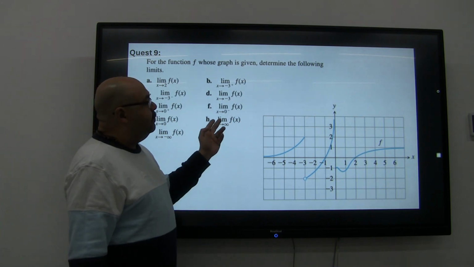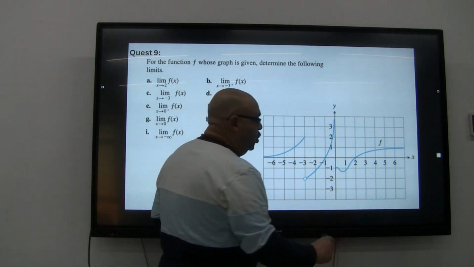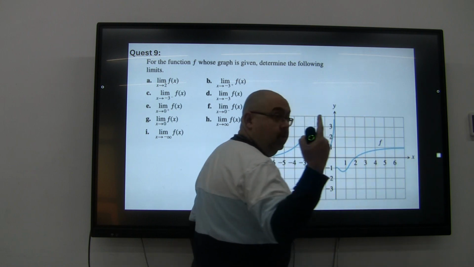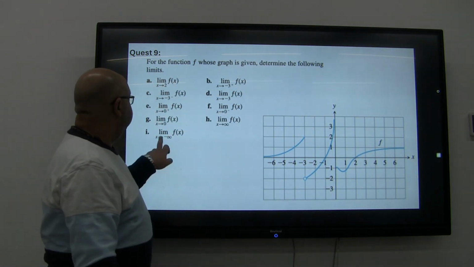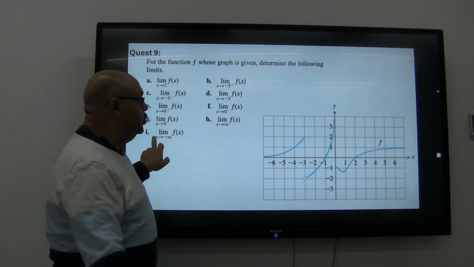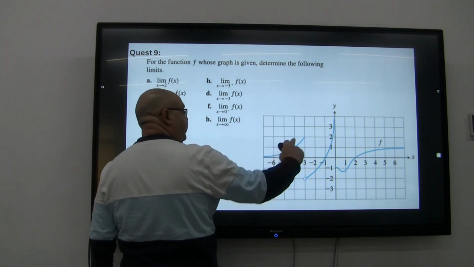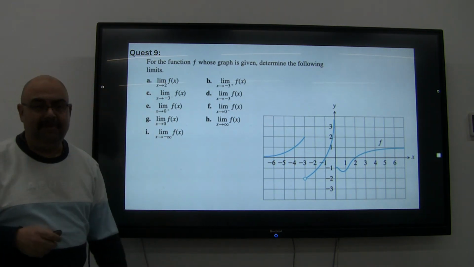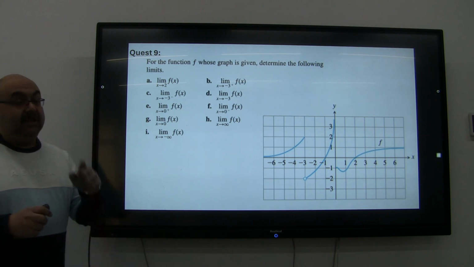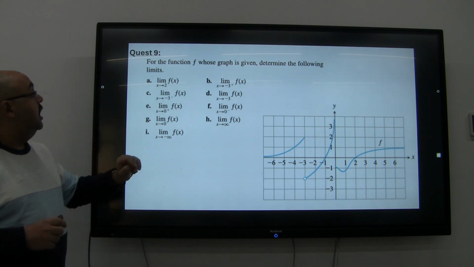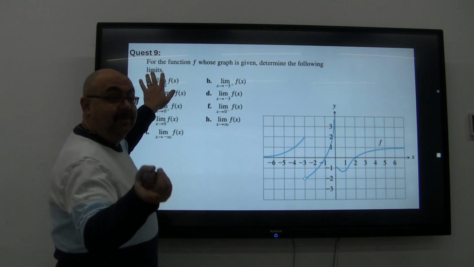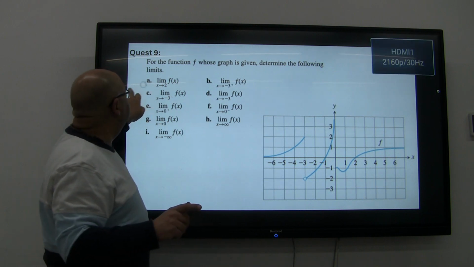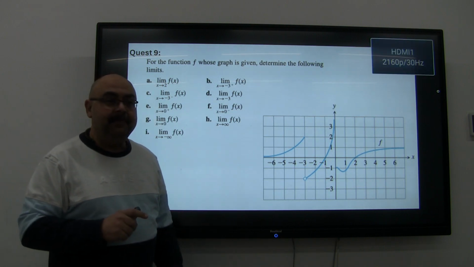For the limit as x tends to positive infinity, as you can see, the function is approaching the value of positive 1. For x tends to negative infinity, the function is decaying, so actually it's going to equal 0. This is a very nice one. You could be asked about identifying the limit, and moreover, you could be asked about the continuity of this function at these points. It's very, very simple.